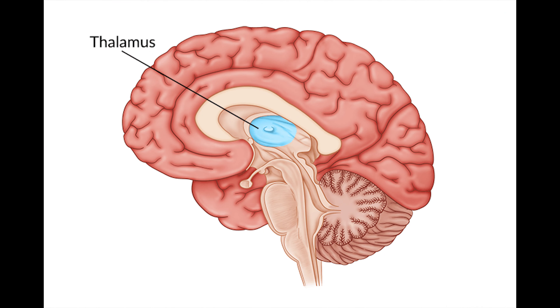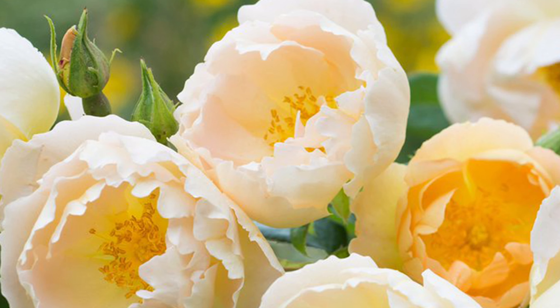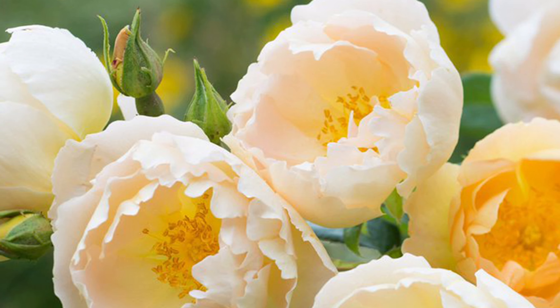Before looking at the plants, I wanted to talk a little about the body's sense of smell. Your sense of smell is closely linked with memory, probably more than any other sense - just smelling a rose can really take you back to a beautiful summer's day. Information from your body's senses is processed through the thalamus, your body's information relay station, except for smell, which bypasses this stage and goes straight to the brain's smell centre known as the olfactory bulb. This might explain why a smell can immediately trigger a detailed memory or even an intense emotion.